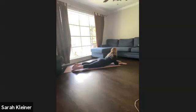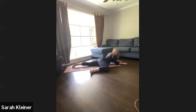Nice. And then when you're ready, we're going to go ahead and bring the palms down to the floor and let your head stack right on those palms. Now we're going to open up the hips a little bit from the floor. So you can, if you want to, come back up on those elbows, but pay attention to your low back today. So if it bothers your low back at all, then go back to your palms, but bring your right knee out to the side, flex through the right foot.